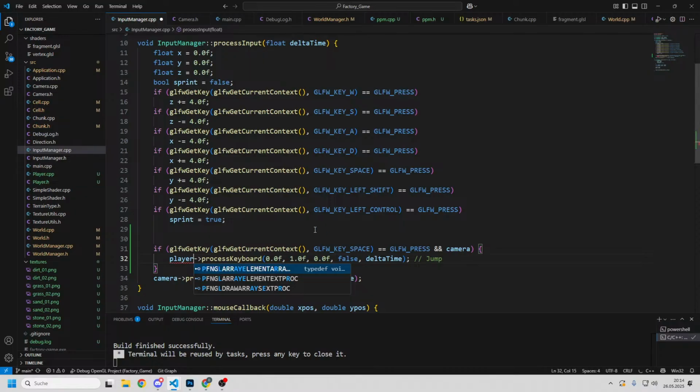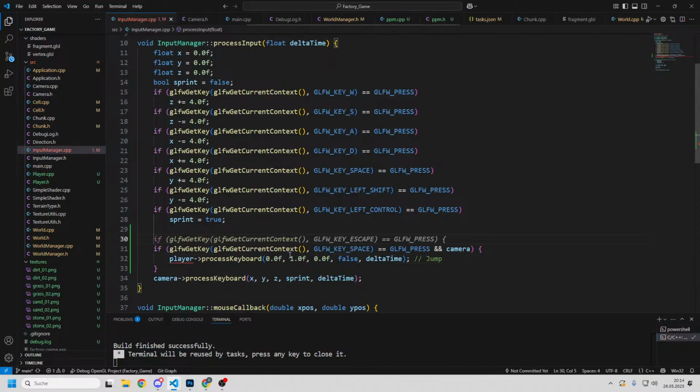So let's say we want to do player dot process keyboard, but in player we already implemented our jump function, or did we? I think so. Then we can just use that jump function.